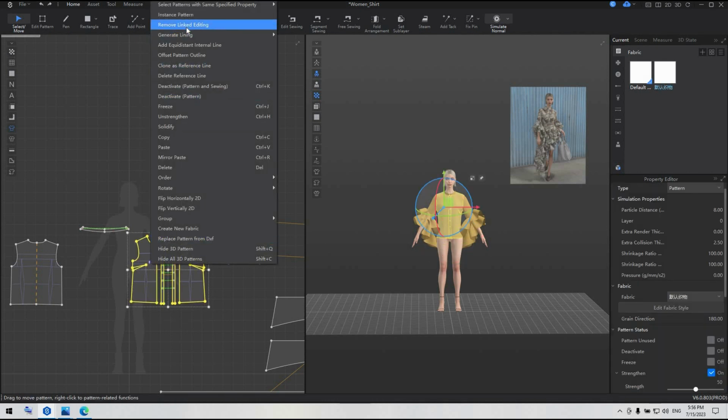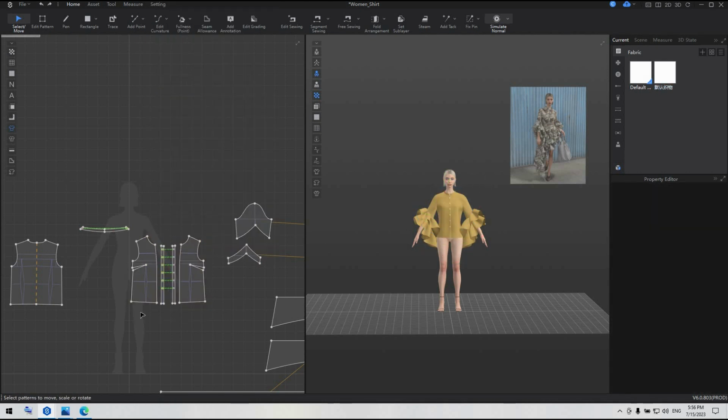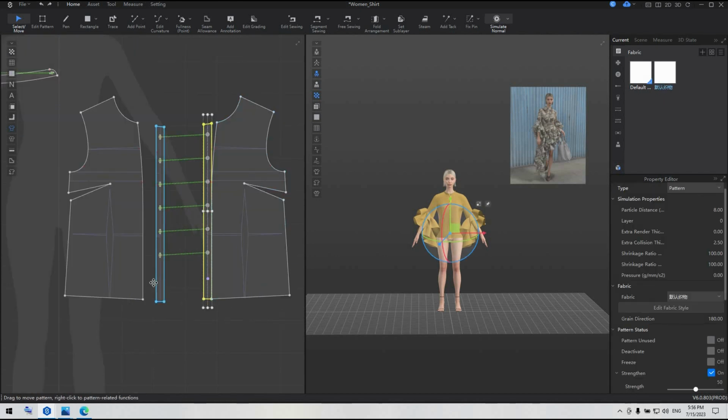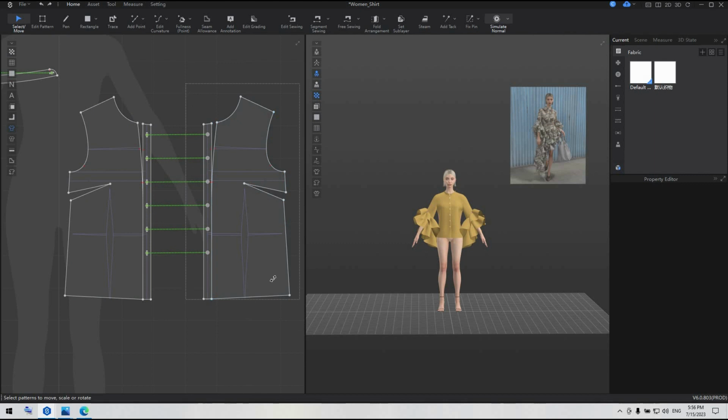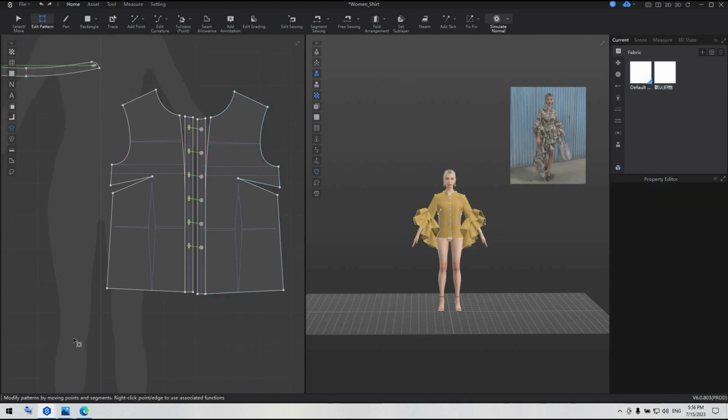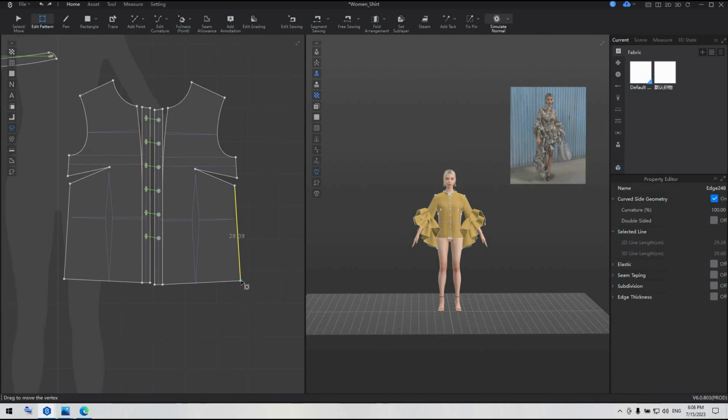Right click, remove link editing, because I will have asymmetric cuts, so I will need that. So let's work on my length. I will go for maybe approximately 47.